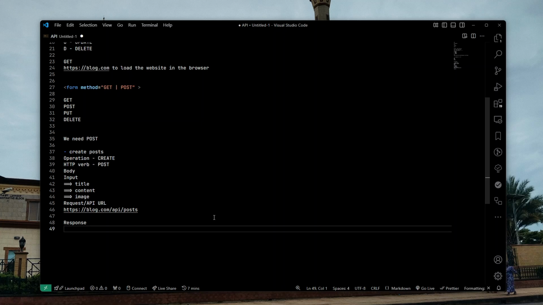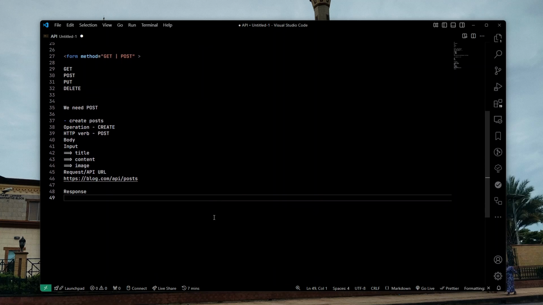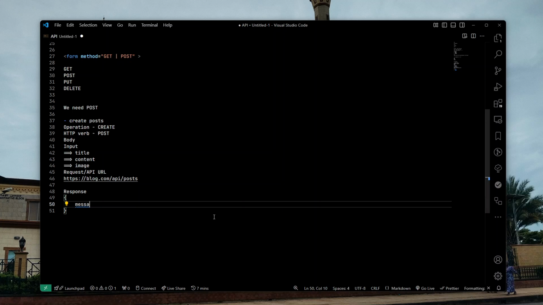This is actually the main part that caused me to record this particular video. So I have this JSON, curly braces as usual. We're going to build out the structure of this property. First thing is, how do I actually get back the data that was created? I created something. What tells me that this data was created? Let's say we get a message that says the post was successful.